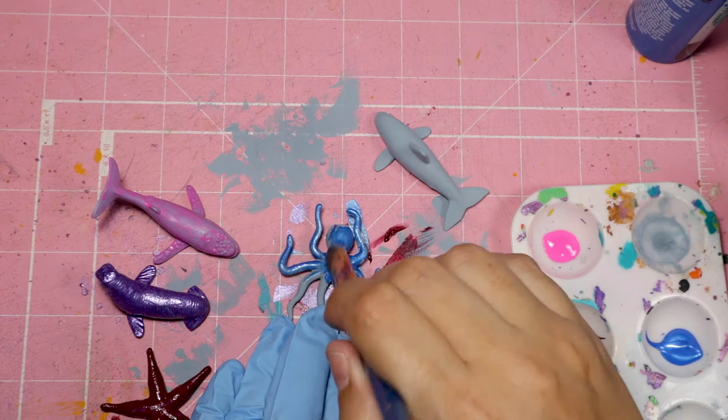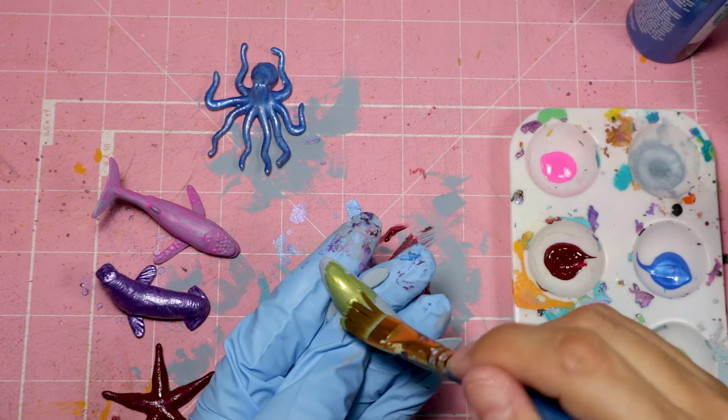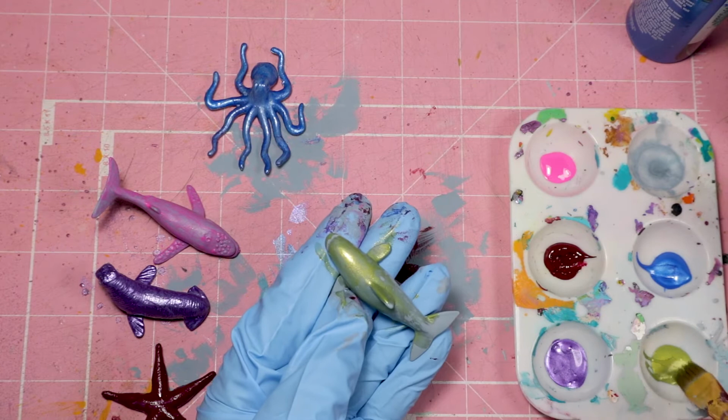I did, however, decide to paint the octopus in shades of blue so that it would have a cool camouflage effect when it was placed on the diorama. When they are all painted, you will once again let them dry fully before adding the final details.